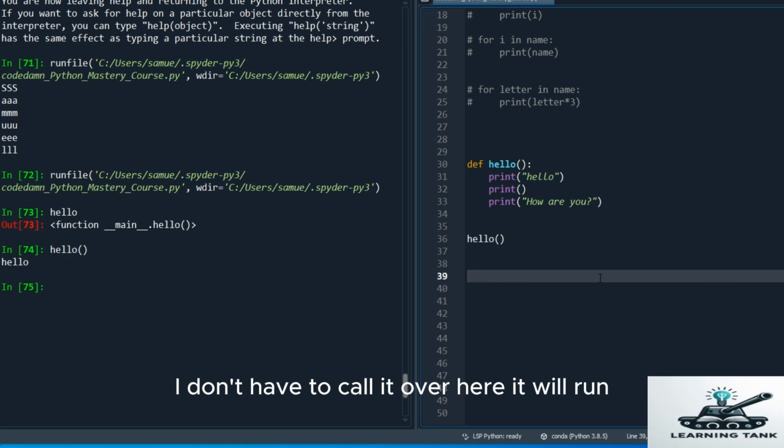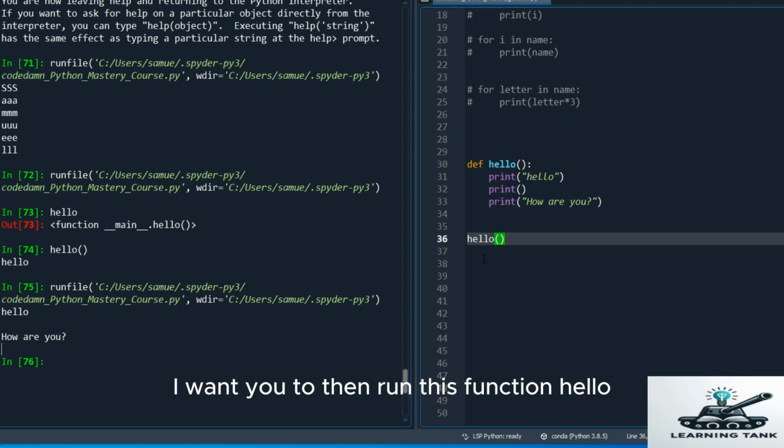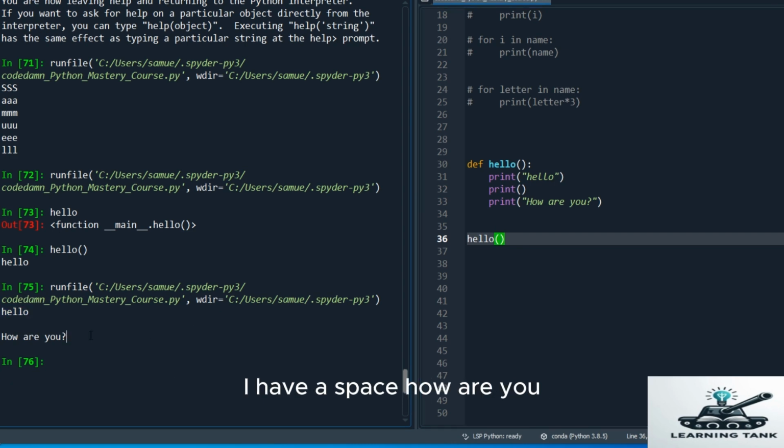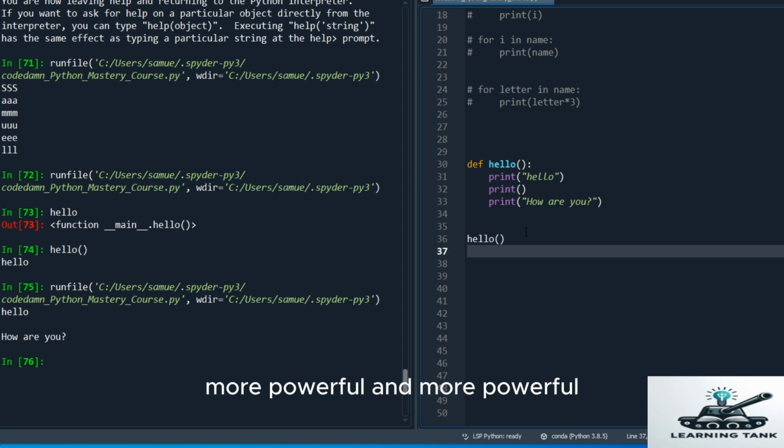It will run. So boom, here I am. I'm now saying when I run this file, I want you to then run this function. Hello, I have a space. How are you? And this is the way that Python just becomes unbelievably more and more powerful.